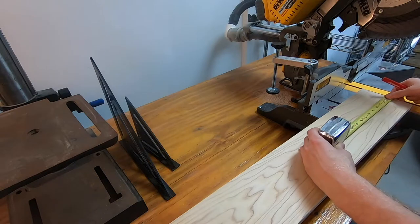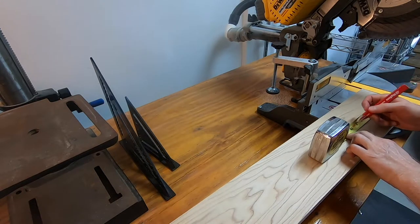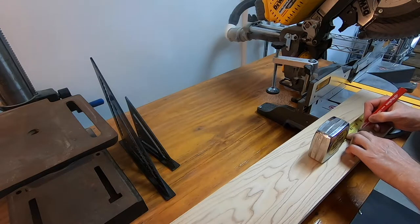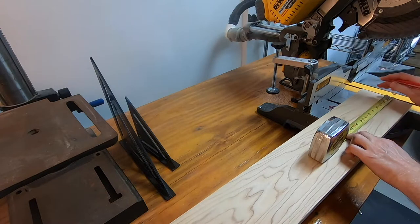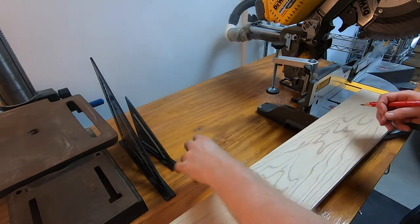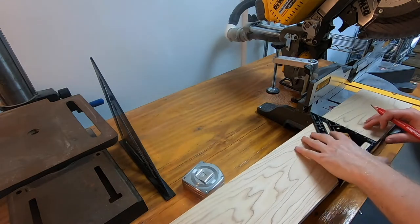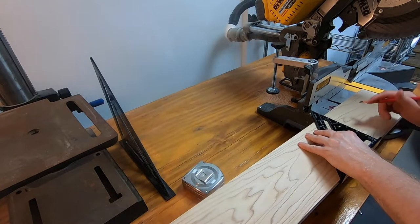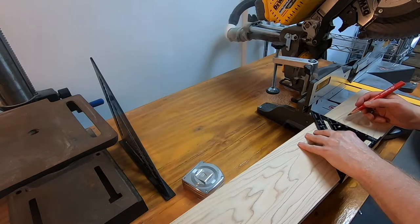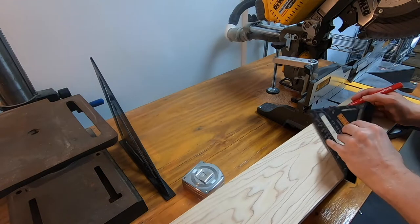This is the poplar board I'm going to use to make the birdhouse, and when you buy it at the store, it's going to say 6 inches by 1 inch. But in reality, the dimensions are about 5.5 inches by 3/4 inch. And that's because the measurements on the board is before it's been sanded smooth and parallel and flat and everything like that.